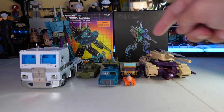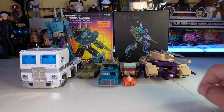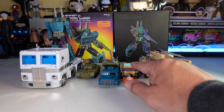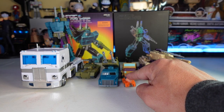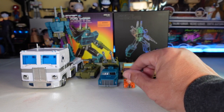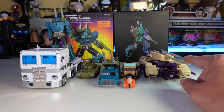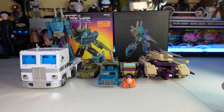So we got, of course, his Magic Square buddies here, Swindle and Brawl, I forgot what they're called from the Magic Square versions. And then we have MHZ's Wheelie. You pay for this and you get a free Grimlock. You can see my review of that if you want to. We got Transformers Legacy Blitzwing, and then Magic Square's Masterpiece Level Ultra Magnus, or Star Commander. But that's how he looks compared to some other vehicles.